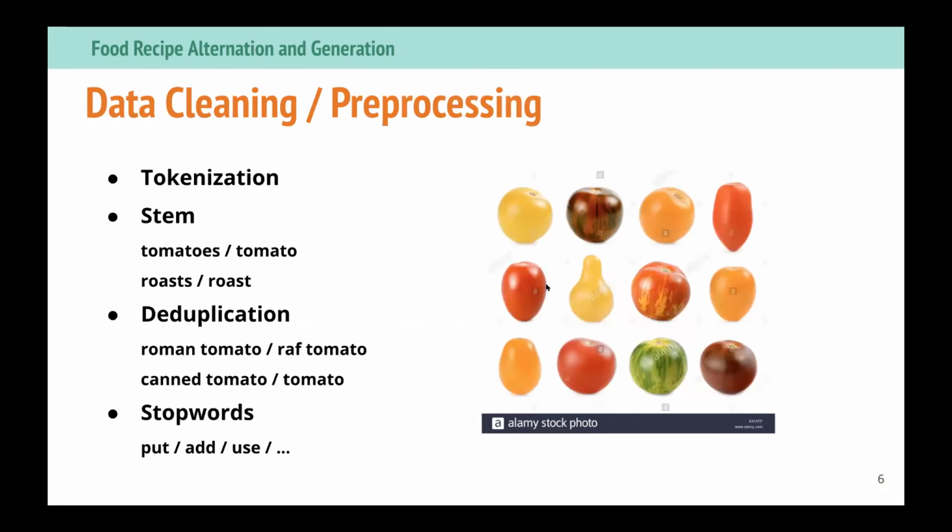Okay, to preprocess the recipe dataset, we perform the traditional NLP techniques like tokenization, stemming, and stop words removal. We also manually merge some ingredients of subtype into a more general type. For example, merging different kinds of tomato, like Roma tomato, plum tomato, to one certain ingredient, tomato. That will make our analysis more general.